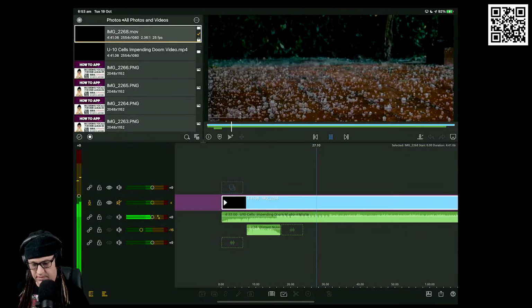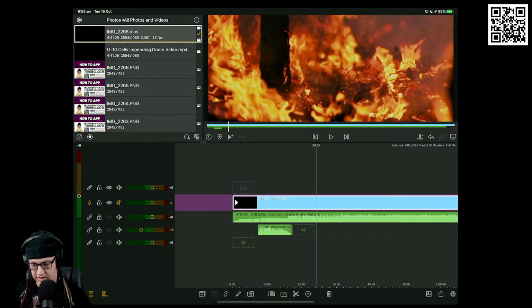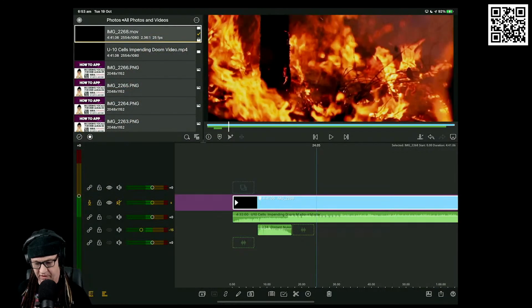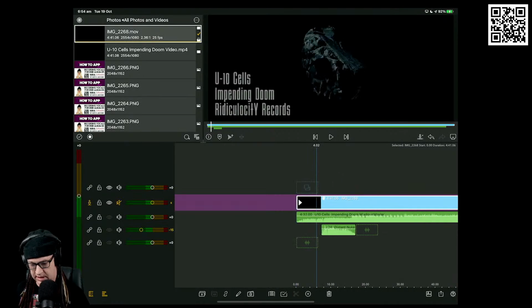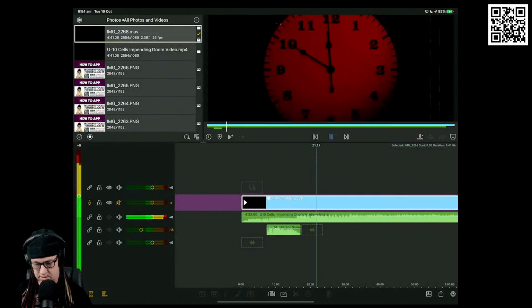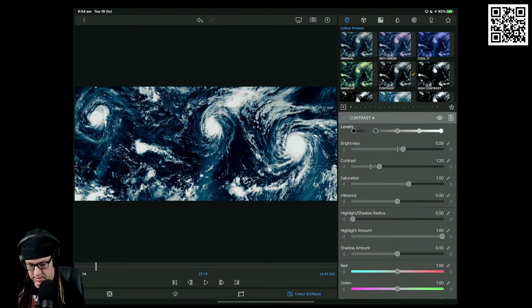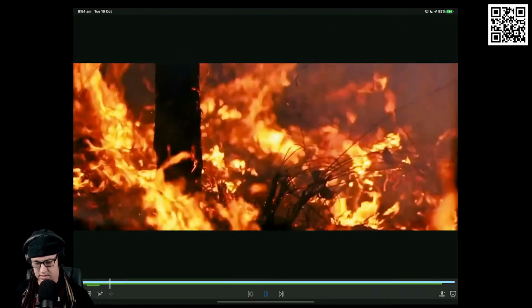The last thing I'm going to do is let's zoom into one of these images. So this fire. I'm going to double click on this and let's go down to the contrast. So we've gone to color and effects. I'm just going to add a contrast to it to give it just a little bit of vibrance back because it's lost a bit by adding all that darkness. Let's see how this looks here. We can probably add a little bit more contrast. Let's see, bit of brightness, bit more contrast, bit of brightness. Let's see what that looks like. That's better.